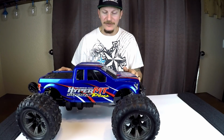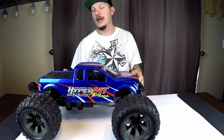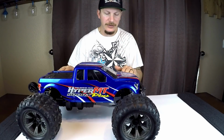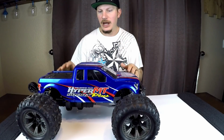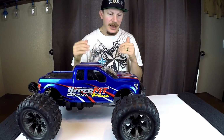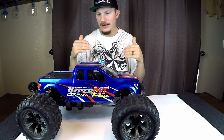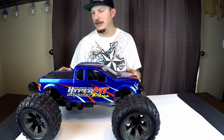Today we have the Hobao Hyper MT Sport Plus on here. Now, I did get this vehicle as a roller. I put my own electronics in it, so it will not have the stock electronics, but everything else is 100% stock. This was basically the 80% version that you can get and put your own electronics in.